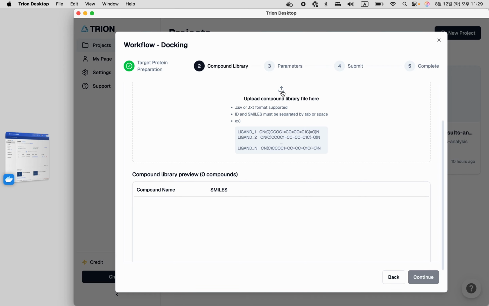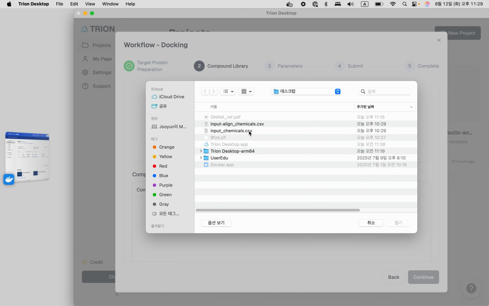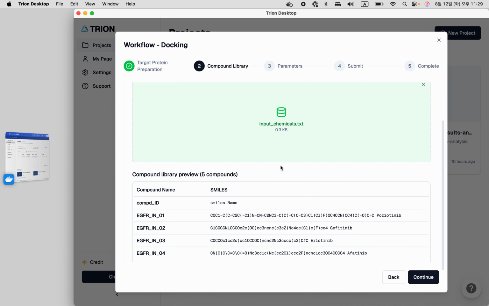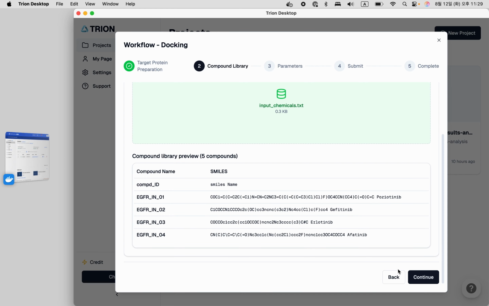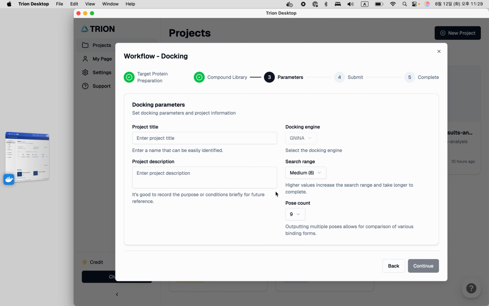Likewise, when uploading the prepared chemical input data, you can see that the part corresponding to the compound name is named Compound ID. The part corresponding to the smiles is Smiles, and there is one more additional column corresponding to name. After uploading like this, click Continue and enter the title of the project.